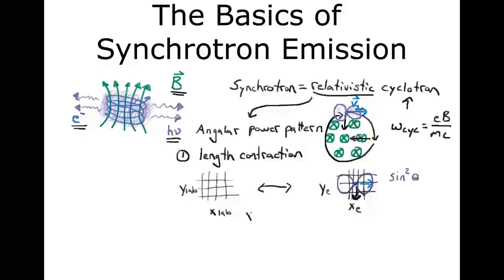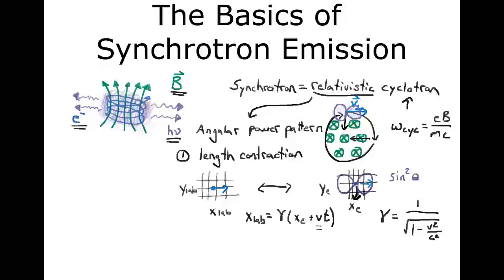Under this Lorentz transformation, x in the lab frame is equal to gamma times x in the electron's frame plus the speed of the electron with respect to the lab frame. And gamma, if you remember, is the Lorentz factor, 1 over the square root of 1 minus v squared over c squared. And for highly relativistic effects, gamma is generally much larger than 1. So in the lab frame, the electron is here. We see it moving in this direction, but 2 things happen.